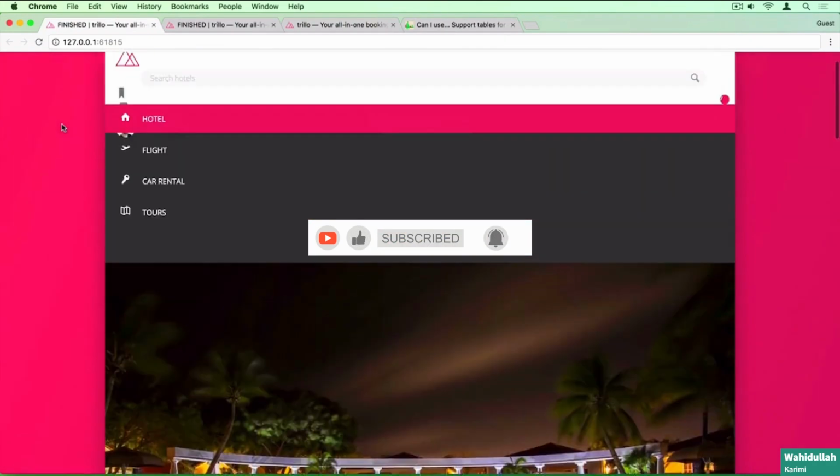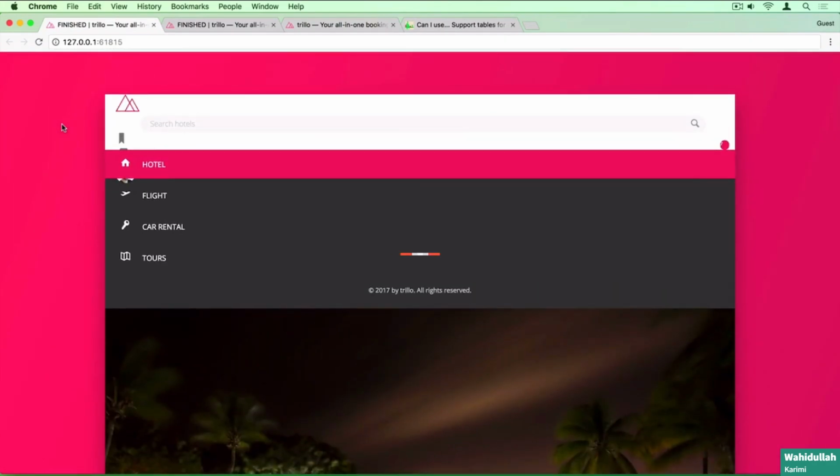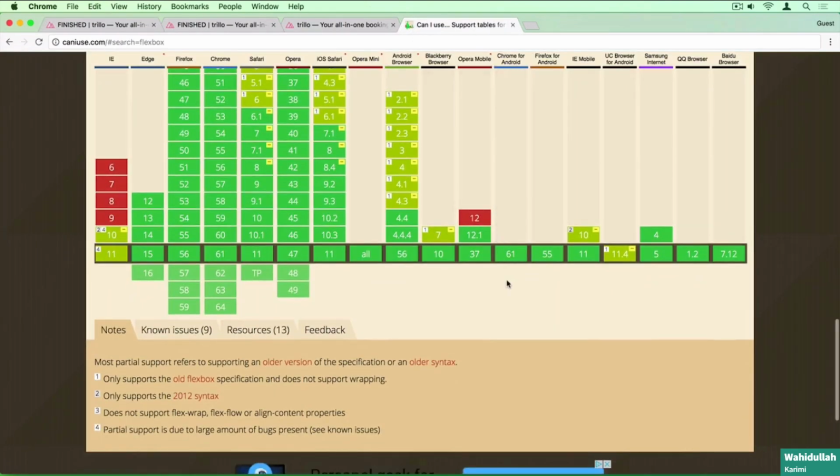Now for users on Internet Explorer 10 or 9 or 8 even, many of the features we're using here are not going to work anyway. So you kind of have to decide anyway if you want to support these users or not when you use other properties that I showed you along this project and the other project as well. So again, using Flexbox or not is a decision that you have to take, keeping in mind that maybe some users will not be able to see our page, but that might be completely fine.